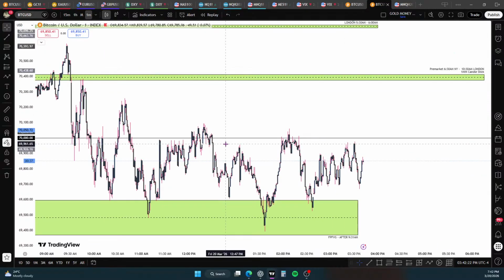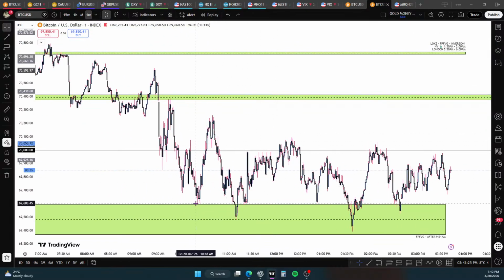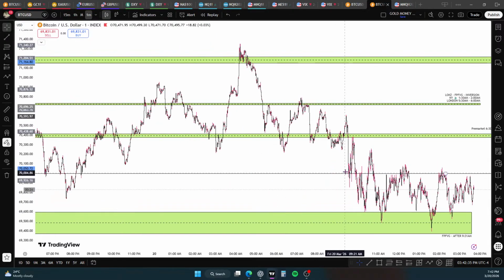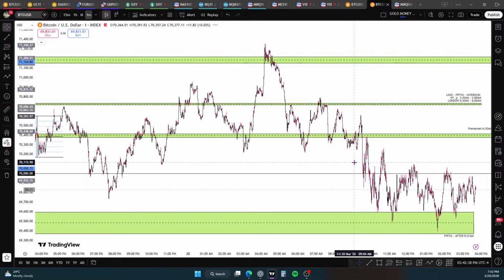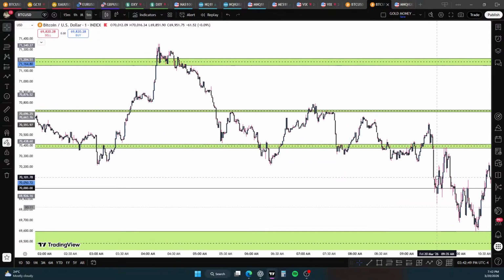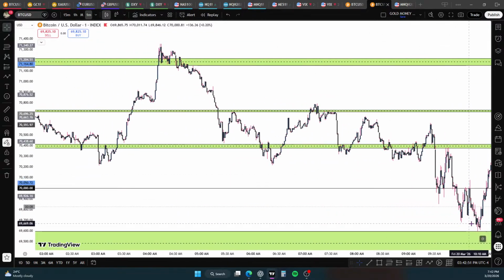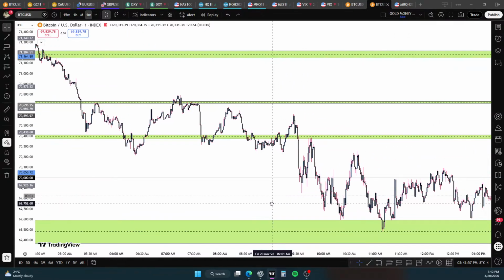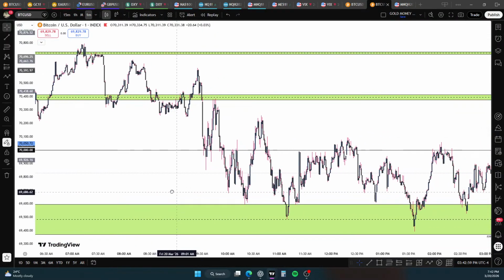Okay, but what I'm gonna do is show you something that I've sort of wanted to see and also kind of found. So this is a three drives pattern here. I don't know 100% if these are the tips of the wicks. I believe they are, but on the 15-minute time frame is where this I think has formed. So it seems as if there's a three drives pattern here. So you have one, two, three, and to be honest, up until this point, then yes, that is a three drives pattern. So that did work. But then we formed one more low here, and then a second low after.